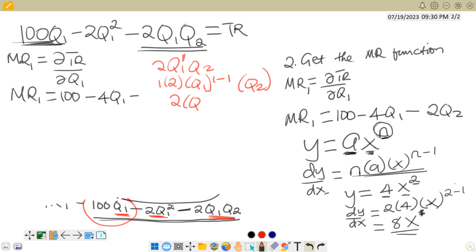We are multiplying this by q1, but now this q1 is going to be raised to power 0, because 1 minus 1 is 0. Then we multiply back the q2. You see that, right? And we've said that anything raised to power 0 is a 1. So this is more like you're saying 2 by 1 by q2, which will just be 2q2. Therefore, the answer for the last part there is just 2q2 like that.